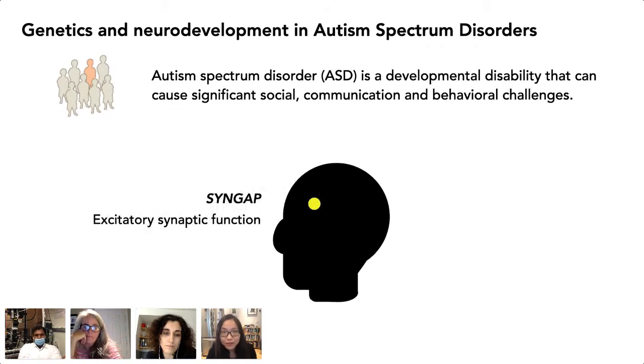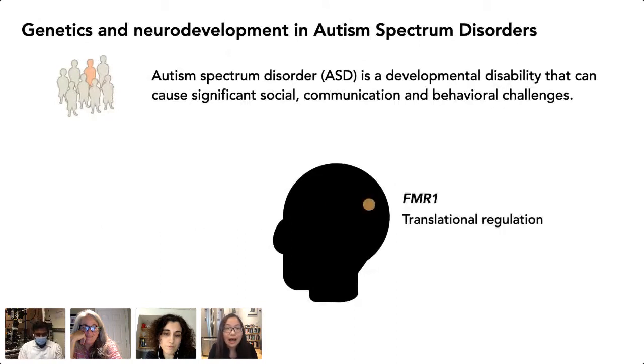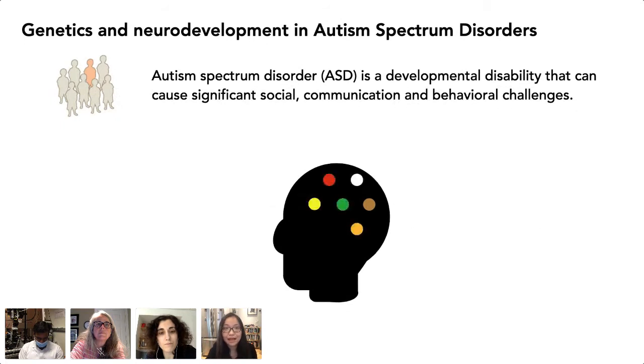Another gene, for example SYNGAP, is a GAP protein that operates at the junction of excitatory neurons and excitatory synapses. They are part of very large glutamate receptor complexes and regulate receptor trafficking and neurotransmission. One last example is Fragile X, implicated by mutation in the gene called FMR1. FMR1 regulates protein translation, among other biological processes. We could go on and on about these single genes strongly implicated in autism.